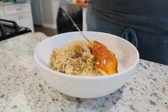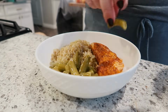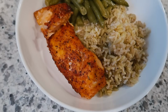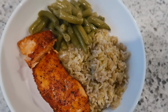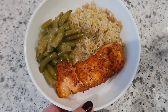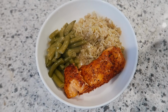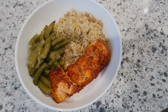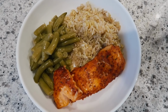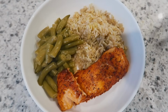I just wanted something super simple for dinner tonight because, like I said, I was trying to get everything ready and prepped before my trip. For the green beans, I just made some super fancy canned green beans with some salt and pepper. And here is what dinner looked like. I had to make Adam a sandwich because he doesn't like salmon, but this is what the kids and I ate, and it was super delicious and filling and pretty healthy, I would say, and really only took me honestly probably 20 minutes to make. So definitely recommend this if you like salmon and you're looking for a quick dinner. It's really, really good in the air fryer.